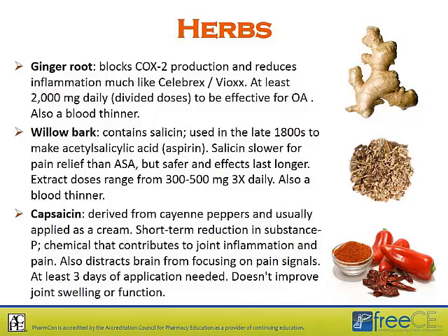Capsaicin is derived from cayenne peppers and usually mixed in and applied topically as a cream. It works by reducing, at least in the short term, substance P, a chemical that contributes to joint inflammation and pain. It also distracts the brain from focusing on pain signals, because when it's applied to the skin, it creates an intense tingling or burning sensation, and that's distracting.